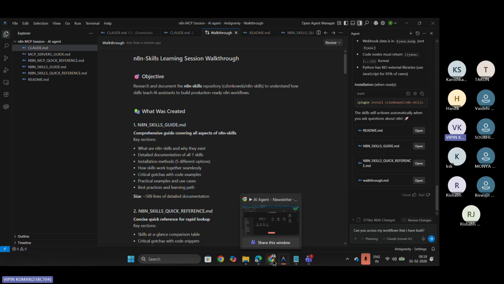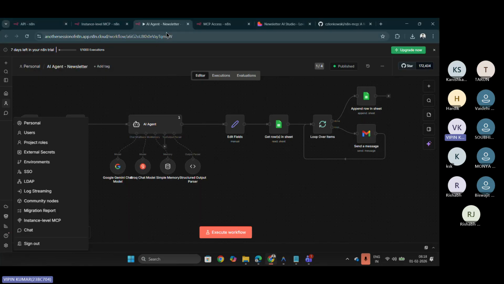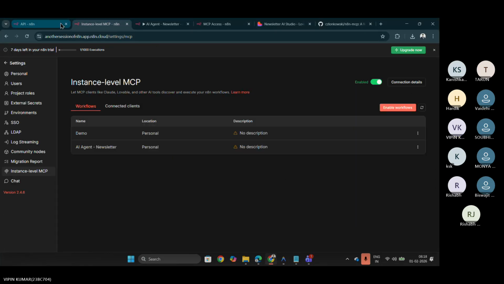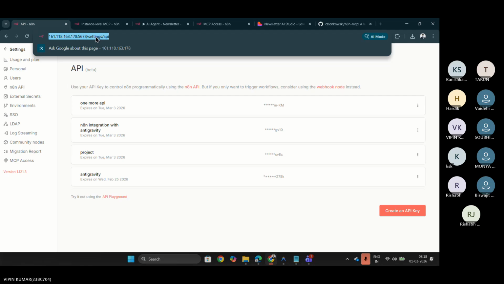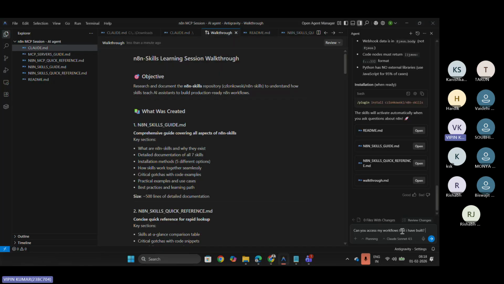Let me give it the instance ID as well. This is my N8N instance.